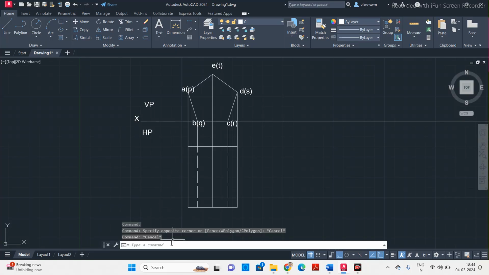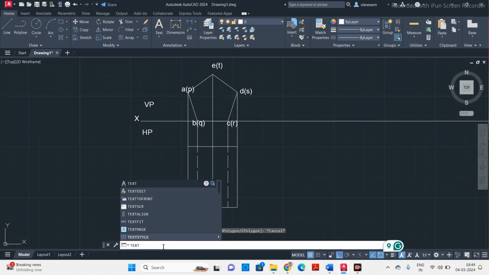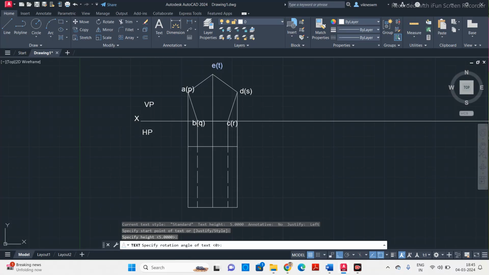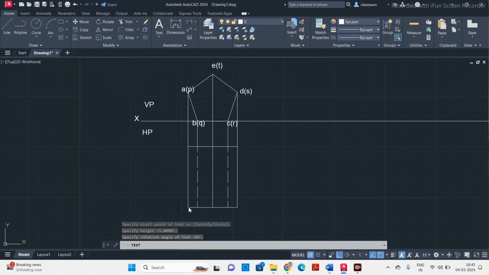Now you specify the alphabets. Type text. This is your start point. This face, you have to define the corners A, B, C, D. This is A, this is B, this one is C, and this one is D. And this one is the bottom face, that is behind, the other end of the prism. It is P, Q, this one is T, this one is R, and this one is S.